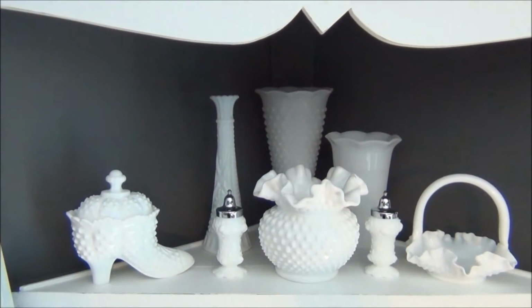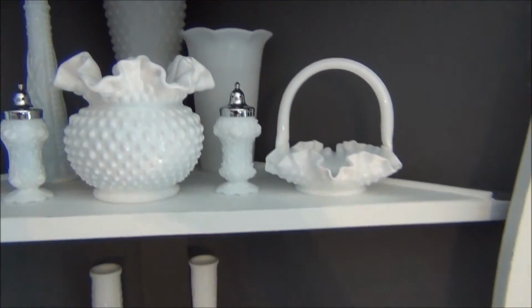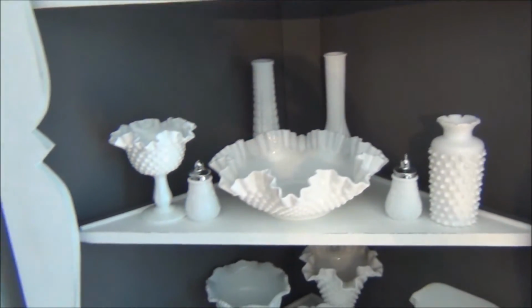The next question is, can you show us some or all of the collection in your home? I have shown you guys most of what I have. I am going to show you what I just got over the last weekend, which is super exciting. When my mother brought this in the house, it was like a dream come true. So I'll give you another quick glance of some of my pieces here, and then I'll show you what I have from this weekend. So again, here's my collection, the majority of it. I'll show you the few things that I have down below in the cabinet as well.